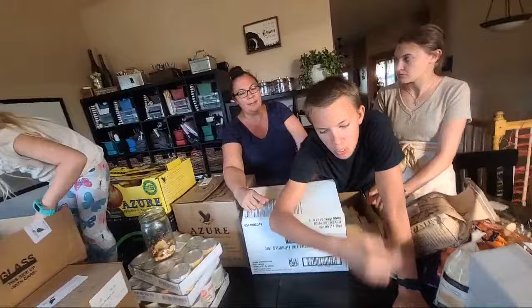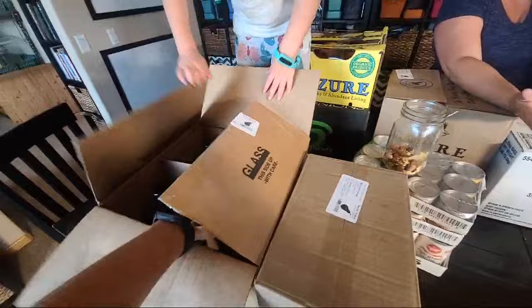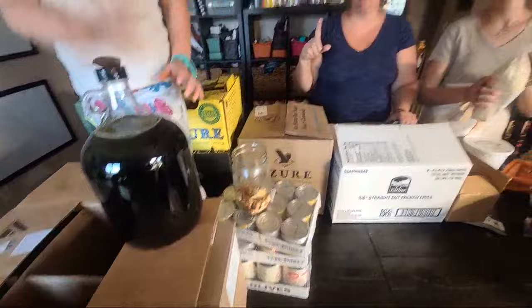You know what's not dry? This maple syrup. Oh yeah. The maple syrup collection in this house. It's getting nice. Buy it in bulk, buy it on sale, you almost get one full jar free. No, you get more than one full jar free. I don't think so, I think you're wrong.